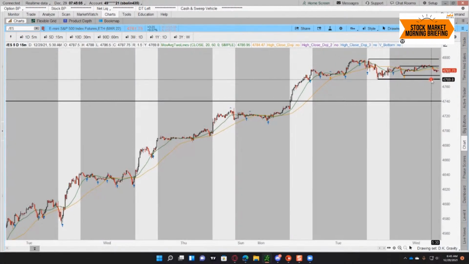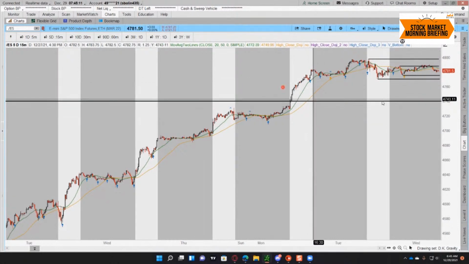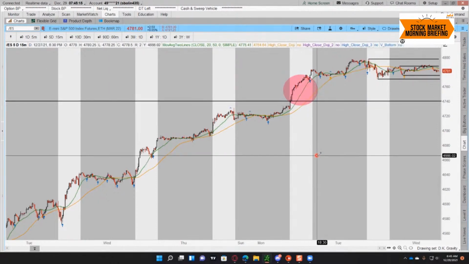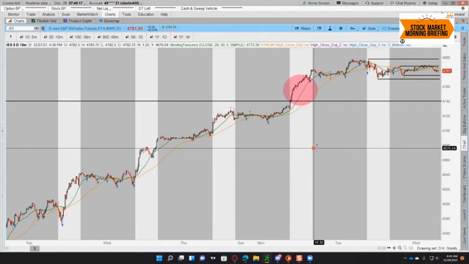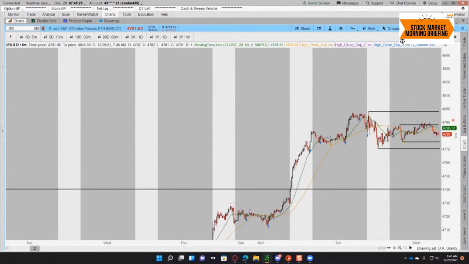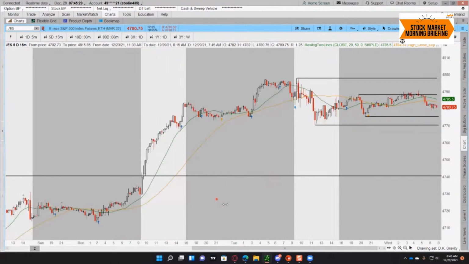If we break to the downside, we're going to move very quickly from 47.70 to 47.40. There's nothing there, right? We're going to fall right through that level very quickly, or we are likely to fall through that level very quickly, right? Because I don't know. You don't know. There's no volume nodes there. So it's very likely that we would just dump right through that very quickly.